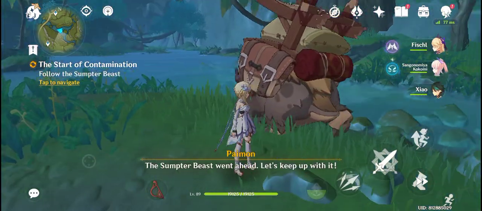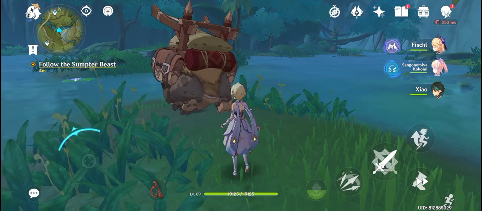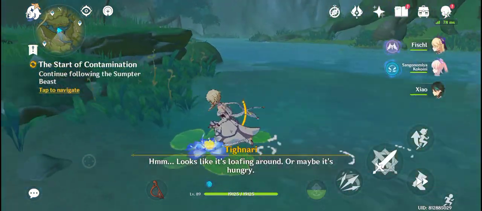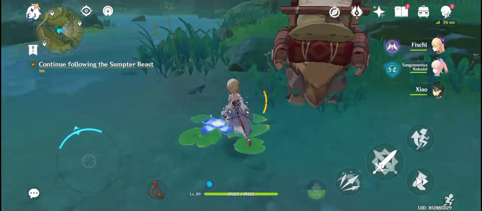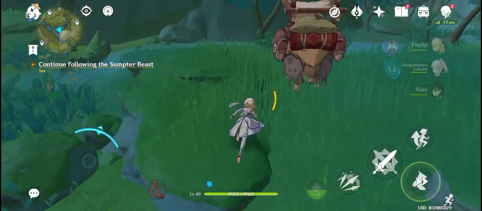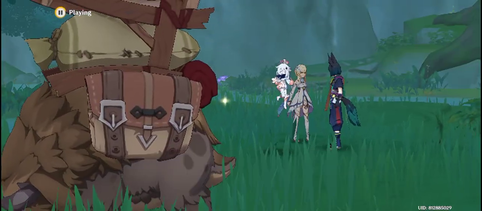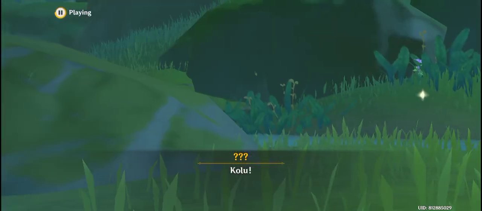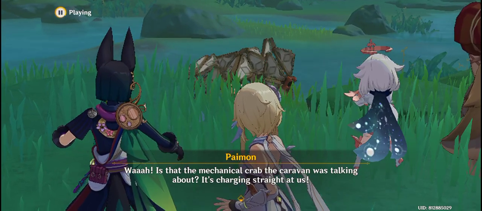The Sumpter Beast went ahead. Let's keep up with it. Huh? Why did it stop? Looks like it's loafing around. Or maybe it's hungry. All right, it's moving again. Did you hear something? Is that the mechanical crab the caravan was talking about? It's charging straight at us! It looks strong. Be careful.